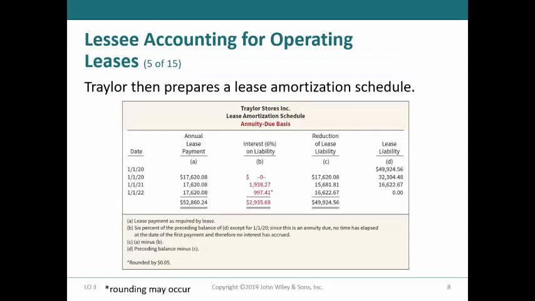This is the lease amortization schedule for Trailer. This is an annuity due, so the first lease payment will be debited entirely to the lease liability. This schedule shows the amount of interest that will be included in the recording of the lease expense that we will see in the next slide. As with previous amortization schedules, there may be rounding, so the last interest expense should be an amount to make the lease liability zero at the end of the lease.